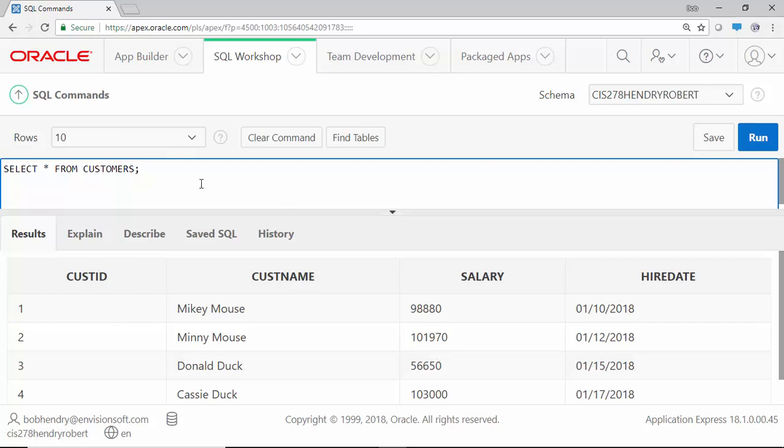So we have in here select star from customers, and we got what their actual salary was. And we can also do things such as change a name. Let's just say Minnie Mouse marries Donald Duck. So we can say update customers, pardon me, it would be update customers.